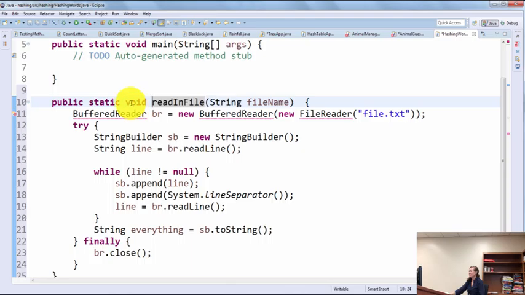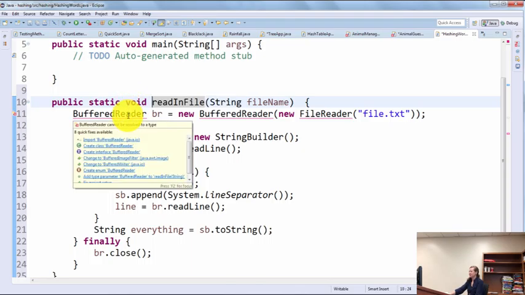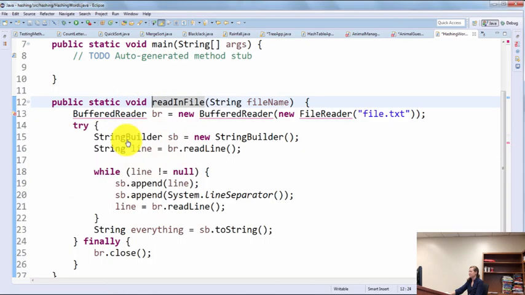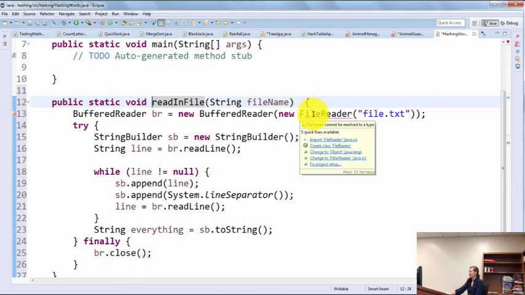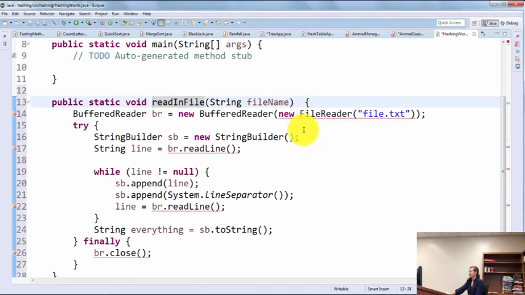Okay, so you hover over BufferedReader. Okay, you import it. You hover over FileReader. You import it. You change this file name to your file name.